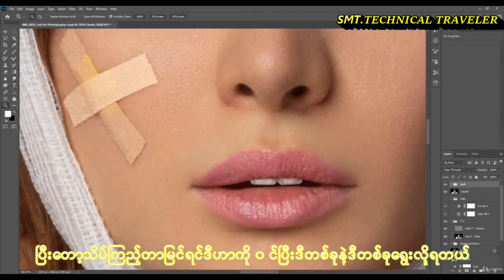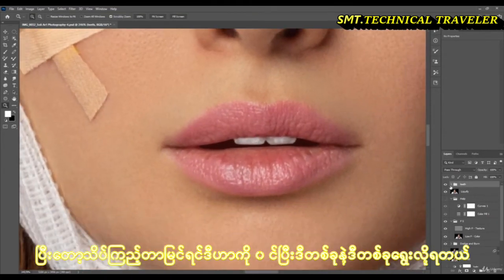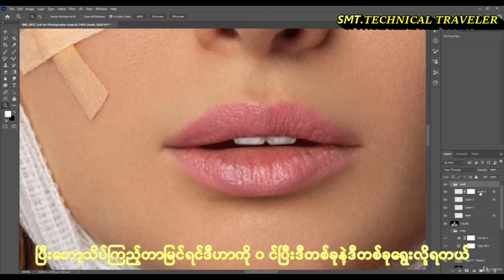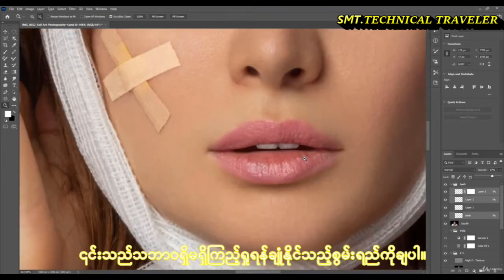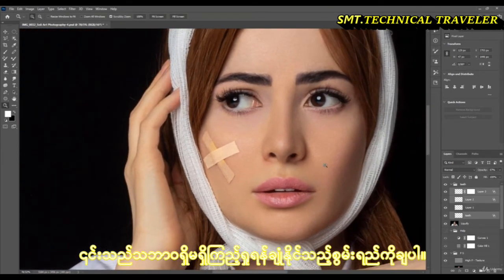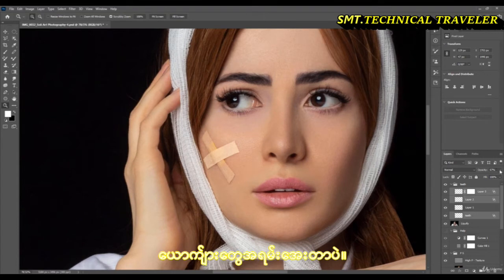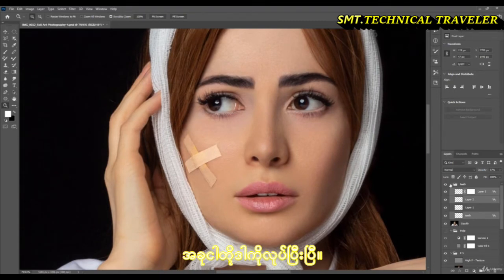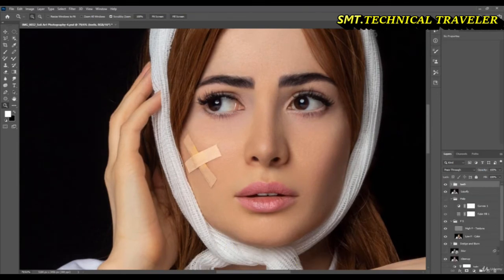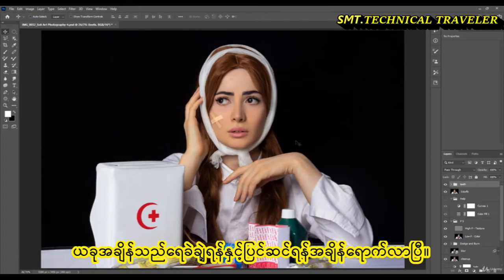If you see it's too much, you can go in and select this one, and this one, and bring down the opacity. I'm just gonna zoom back to see if it's natural, and it's very cool, guys. Alright, now we are done with the teeth. Now it's time to zoom in and fix the eyes.